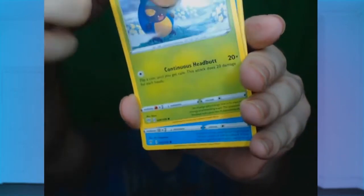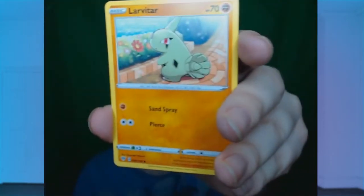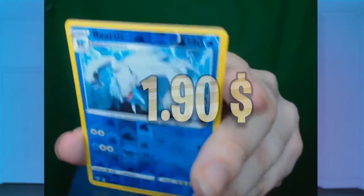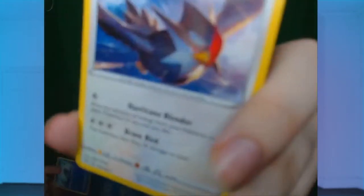Beetle. All right. He's in a yellow submarine now. Oh, yo, little snow dude. Oh, he looks so happy. I love that. Oh, Tyranitar, or not, Larvitar. He evolves into that. There's our reverse holo. Yo, I like that. Little bear tick. And on the end, we have that burb. You gotta just get that little burb. Look at burb right there. The next pack is going to be a Rebel Clash, more like Blurb.